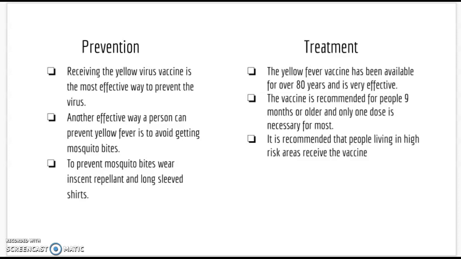The risk of AEFI is higher for people over 60 years of age, and anyone with severe immunodeficiency due to symptoms of HIV or AIDS or other causes, or who have thymus disorders. People over the age of 60 should be given the vaccine after a careful risk-benefit assessment. People usually excluded from vaccination include infants aged 9 months or less, pregnant women except during a yellow fever outbreak when the risk of infection is high, people with severe allergies to egg protein, and people with severe immunodeficiency due to AIDS or other causes.